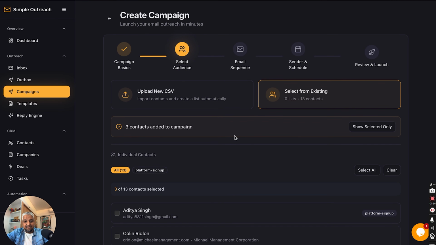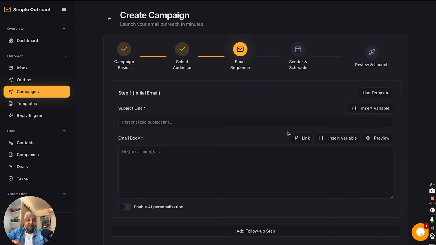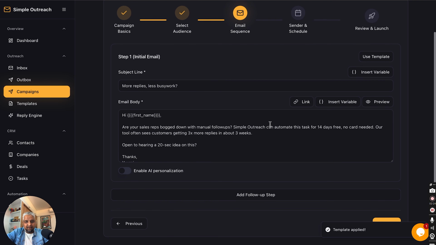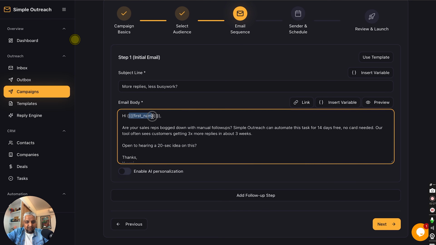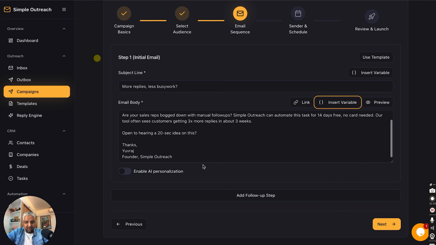The next step is about selecting the recently imported CSV, and we will go ahead and import them. You remember we have already created email templates using Reply Engine. All you have to do is use the same over here. Click on use templates as we have already saved them. This was the one. We'll go ahead and add it. We'll just double check if variables are correct. If not, we'll just update them.